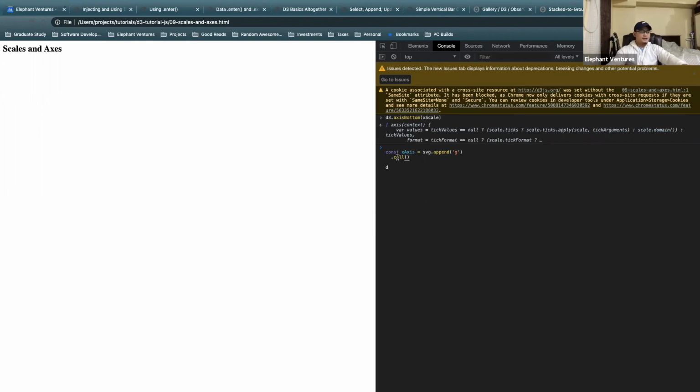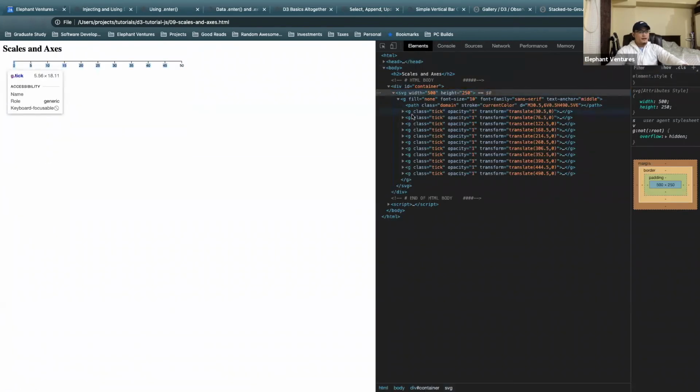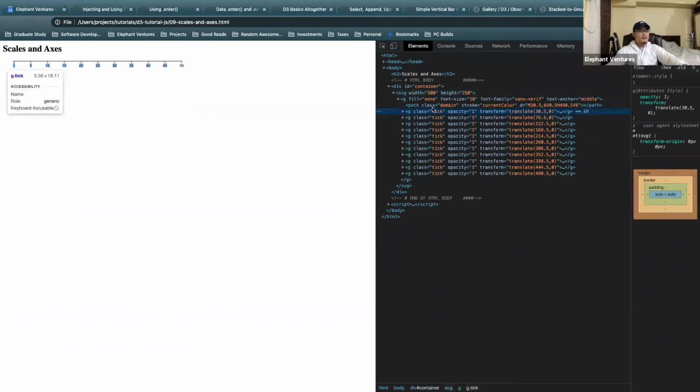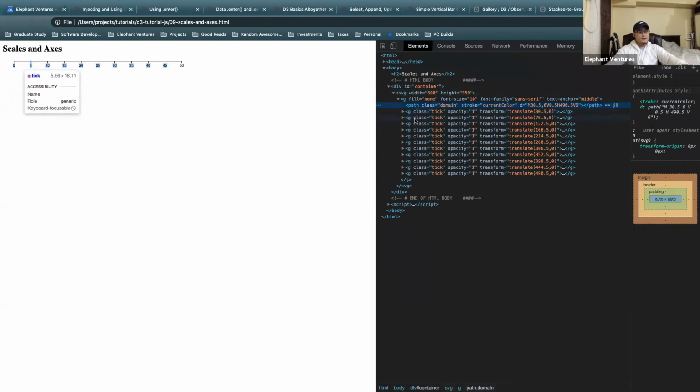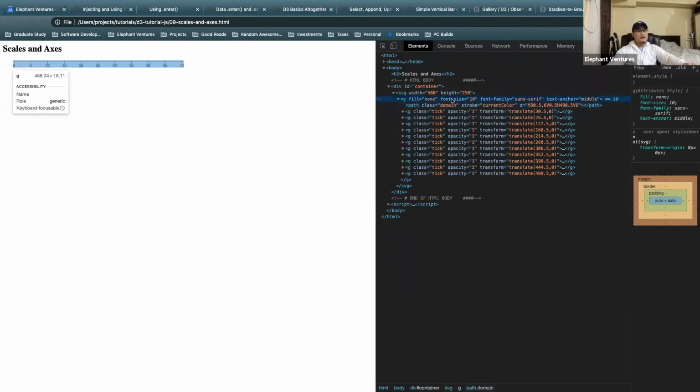So it basically runs call for this appended element, and then runs this function. So let me run that. What it will give you is the axis. When I run enter, you'll notice it's at the top. And if you look at the element, it provides you a lot of groups there as well. Remember what I mentioned earlier, you need to group them because otherwise they will be all over the place.